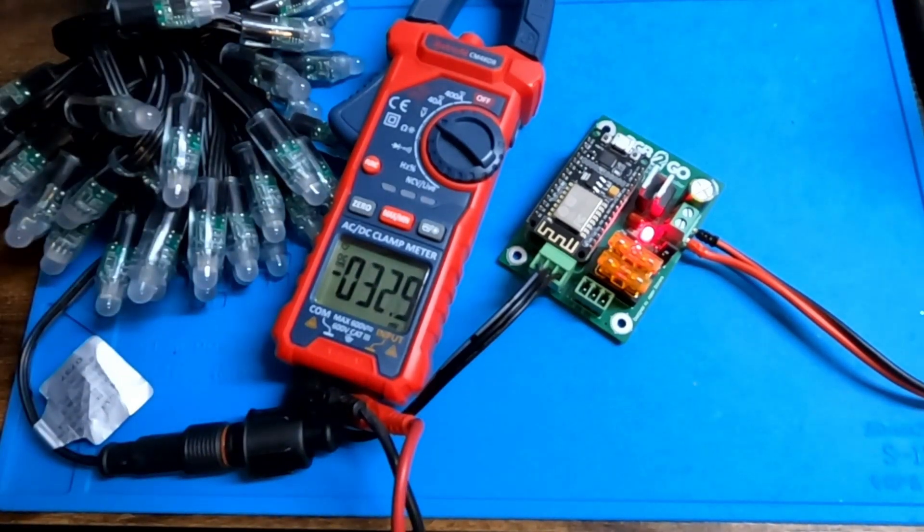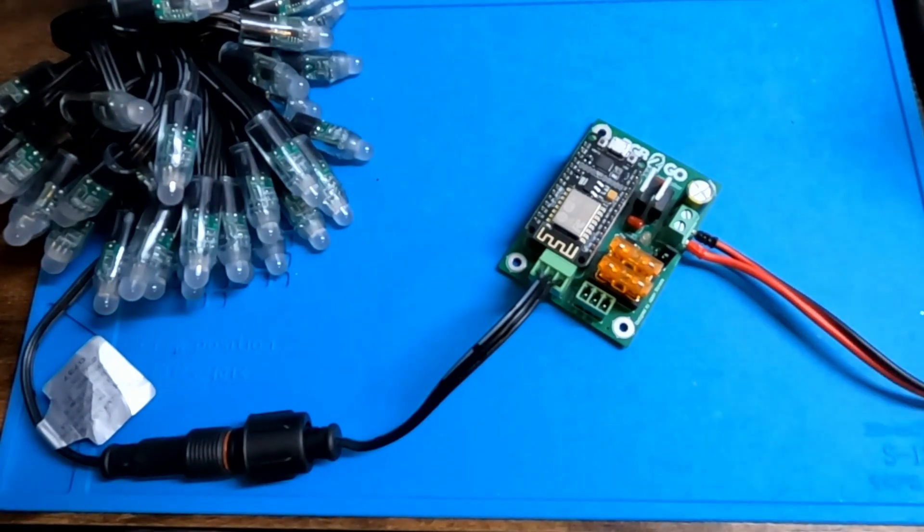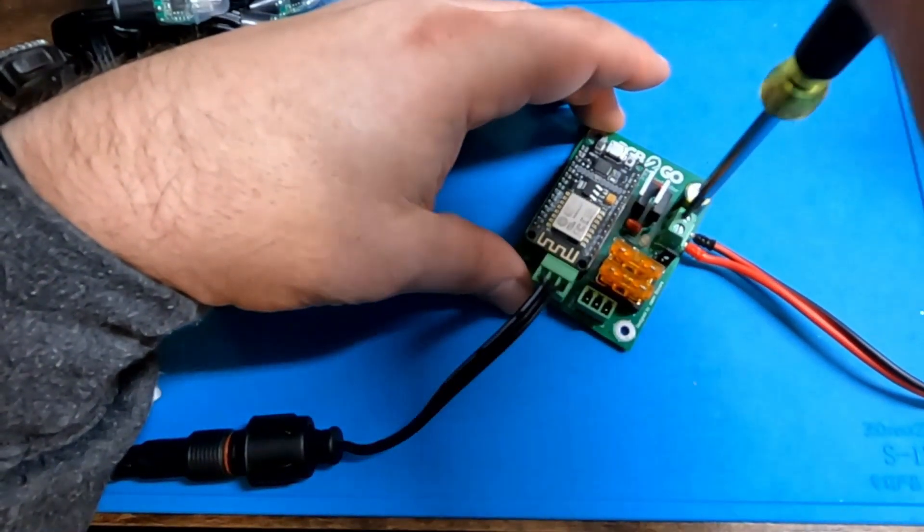It's not a good idea to leave it like that forever. If this does happen to you, remove power and make sure you wait for that red LED to go out. If you do not, the capacitor in the power supply is still providing 12 volts to that line whether or not it's plugged in. Once that light fades, you can be assured that the capacitor in the power supply is no longer trying to supplement voltage on that line. Now that the power light is out, we are going to plug this in the proper way.